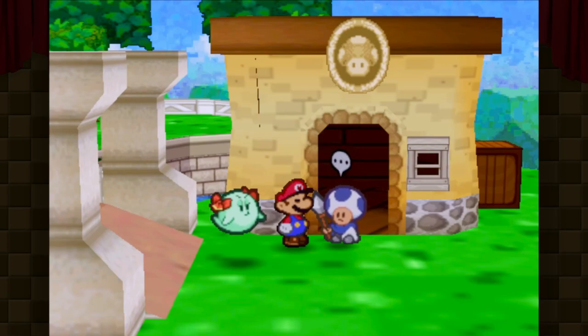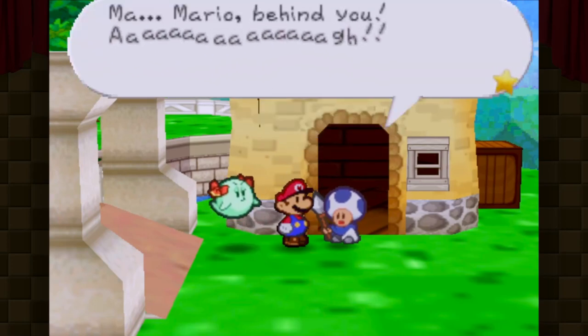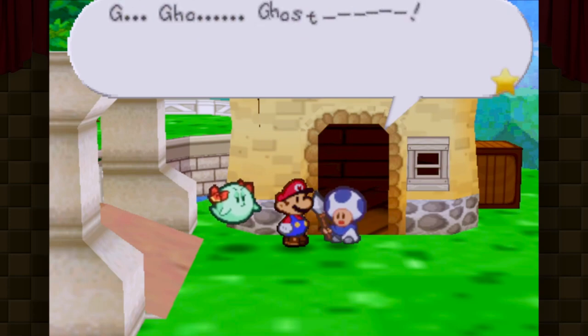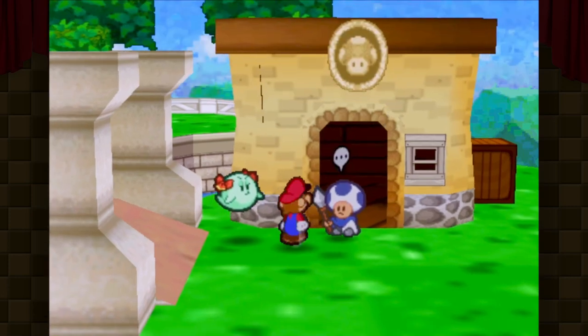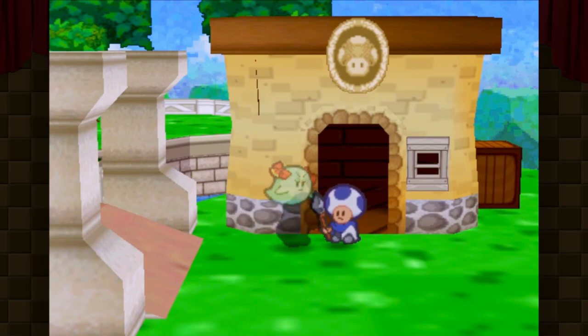Oh, Feist T, heard you were afraid of ghosts. Mario, behind you! Ah! Ghost! Guess what? I'm not here!